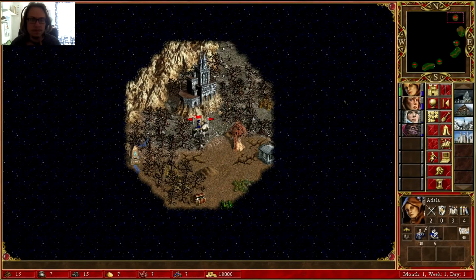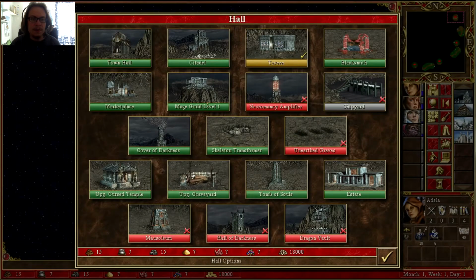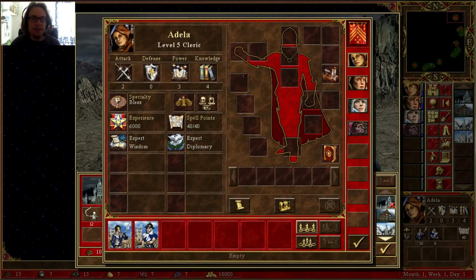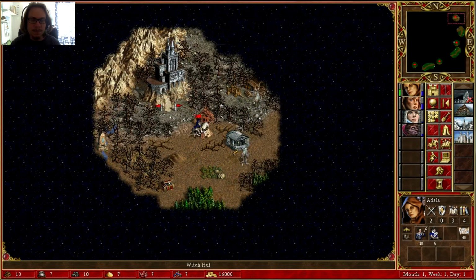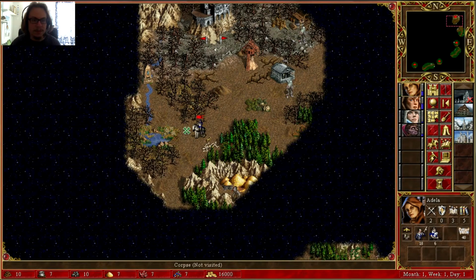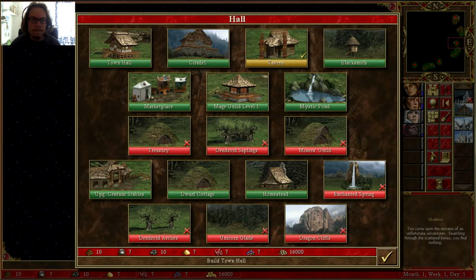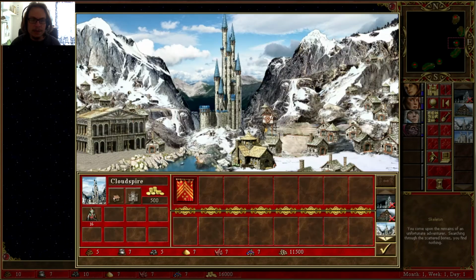Okay, there's a Necropolis town here. It doesn't really make sense that this hero should be up there. Let's see what's over here. Basic Eagle Eye, fuck. I guess I can level up this girl a little bit. I should probably build Town Hall instead.